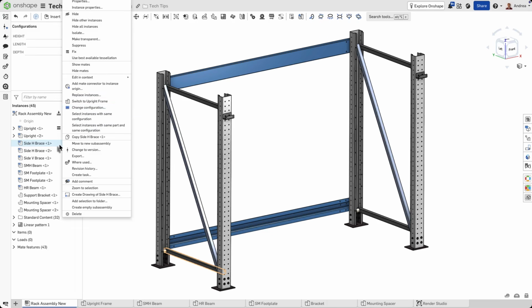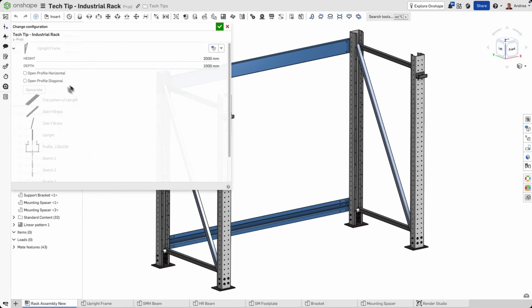To do that, right-click the component instance and select Change Configuration. Locate the checkbox input, right-click again, and select Convert to Expression. You can now replace the manual selection with a logical expression based on the assembly configuration variables.